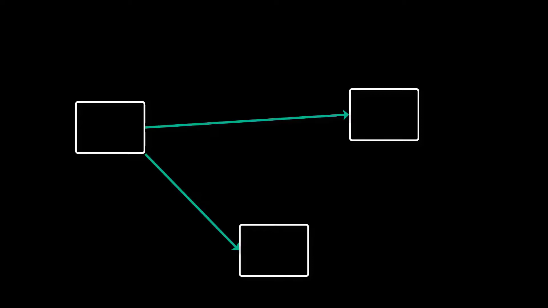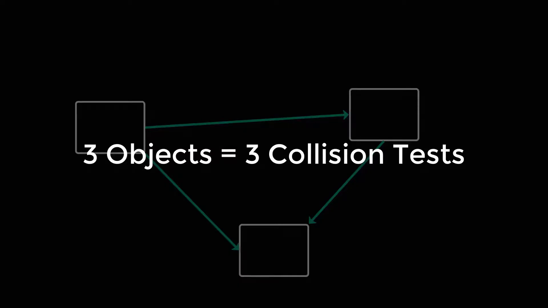Now, I know I said that bounding areas are more useful as optimizations, and I'm going to get more into that in this video, but just table that for a minute and pretend that we wanted to do a collision detection between a bunch of axis-aligned rectangles. Suppose that you had three movable rigid rectangles that you wanted to do collision tests on. How many collision checks would be required in this system? For the first object, you're going to need to test it against the other two objects, and then you only need to check the second object against the third object, and then you're done — so three objects, three collision tests.